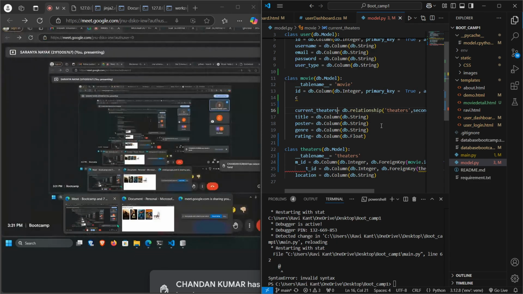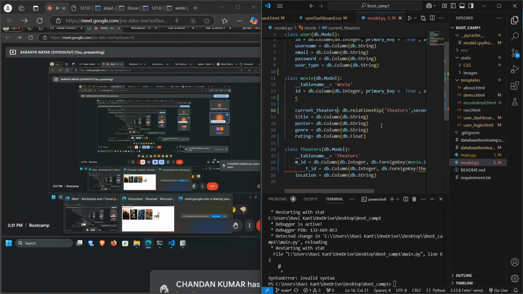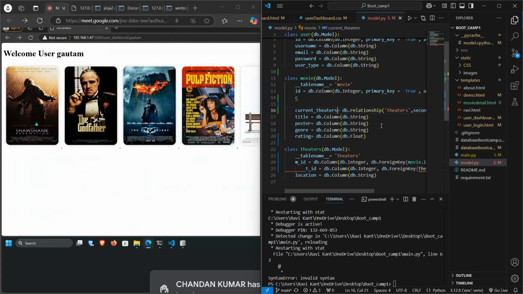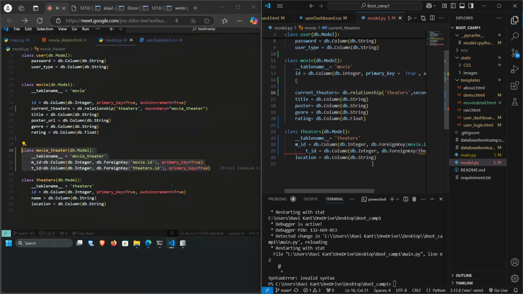Who has a doubt? Yeah, Chandan, tell me. This was my doubt yesterday. Open this model.py. In defining this movie theater, because we have made some foreign key from the class movie, whichever we want to associate, we just need to make the foreign key. Is that the meaning of secondary, like you have made secondary equals to movie theater?